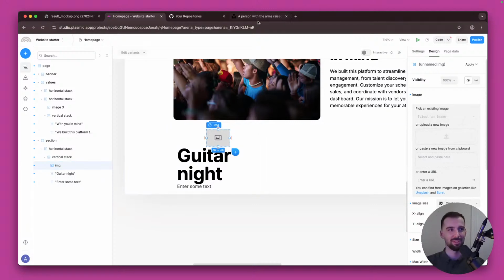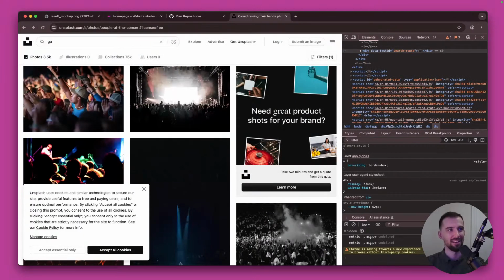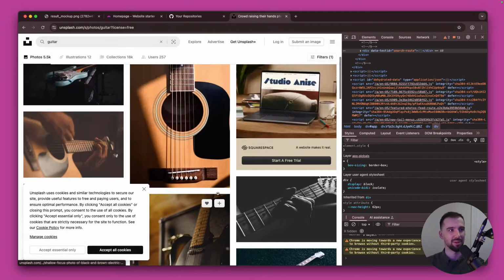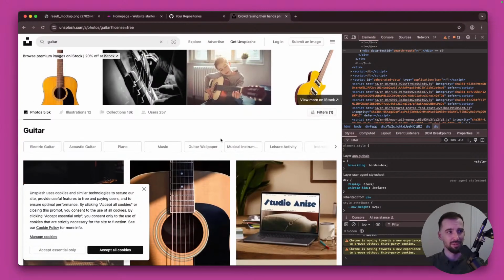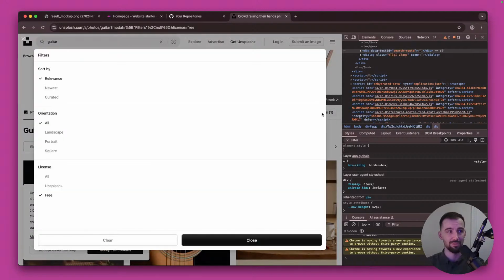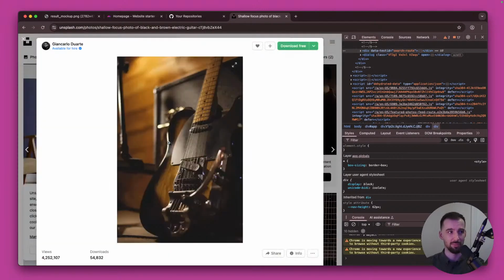Let's upload the image so that we have a better understanding of what we're working with. It can be a random guitar image, doesn't really matter. Also, if you didn't know, you are able to filter the image by landscape, so pick the portrait one. For this use case, it would be better.